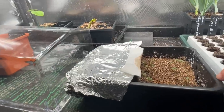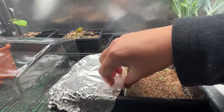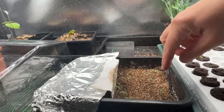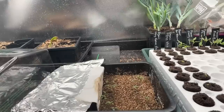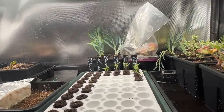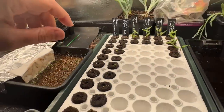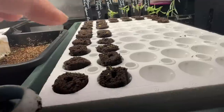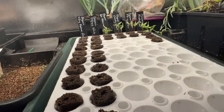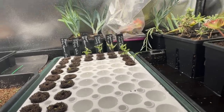Right here is Verbena Vanity, and on this side is Verbena Bonariensis, which requires darkness to germinate, so I'm trying to keep it dark — I have it half on the heat mat and half off. These little guys are so tiny they don't need to go anywhere anytime soon. Here are peppers and begonias that I started — I wrote a blog post about these. The begonias are incredibly tiny, and I have to thin out the peppers, but the peppers sprouted so well, no problems there whatsoever.